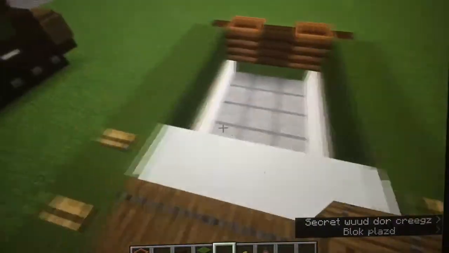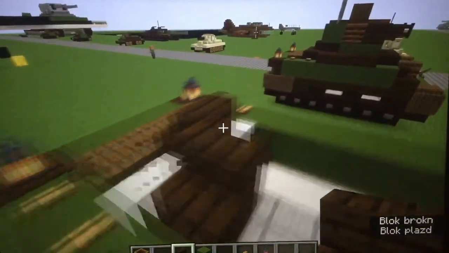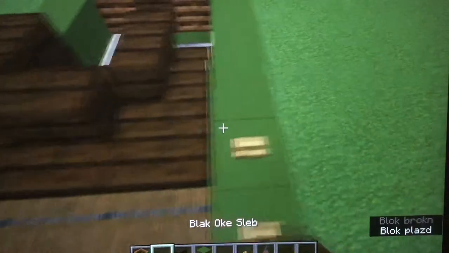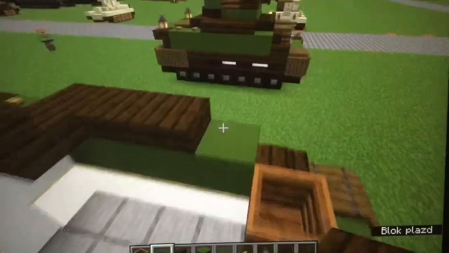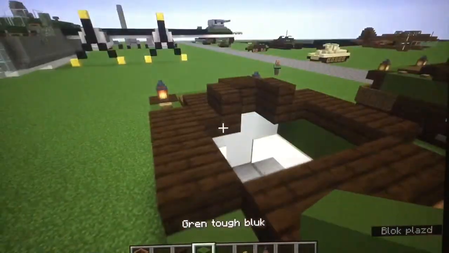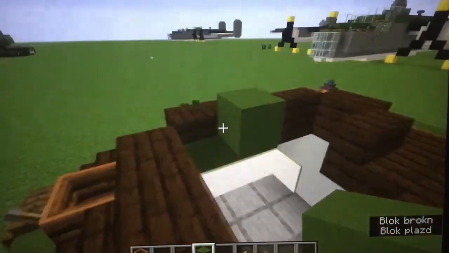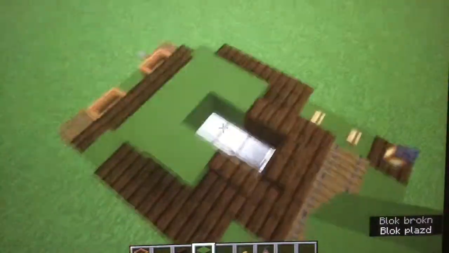Now what you want to do is have a dark oak wood stair here, then a stair here, and a stair here. Now place 2 dark oak wood slabs here, and they go 1, 2, 3. 1, 2, 3, then 3 across the top. 1, 2, 3. Now place your spruce trapdoor, green concrete here and here, and just make like a loop. Like that.